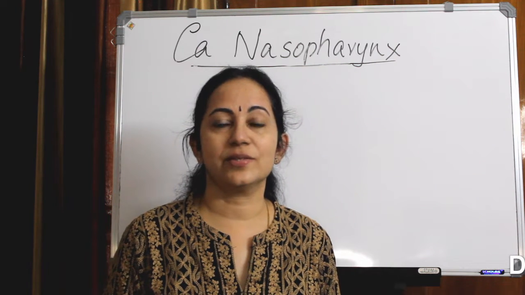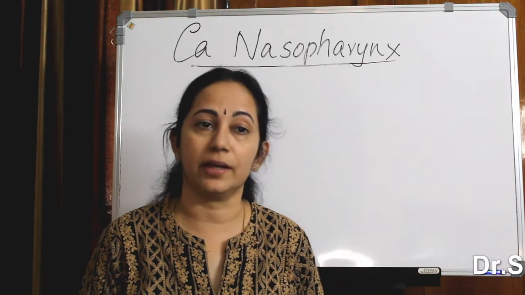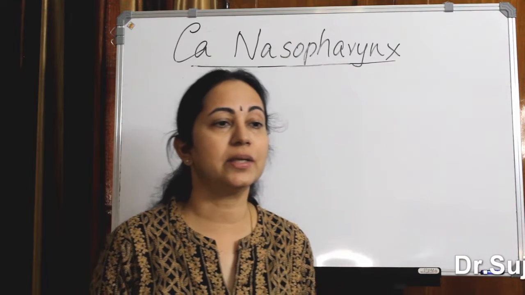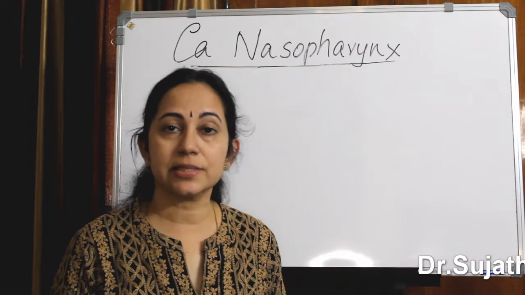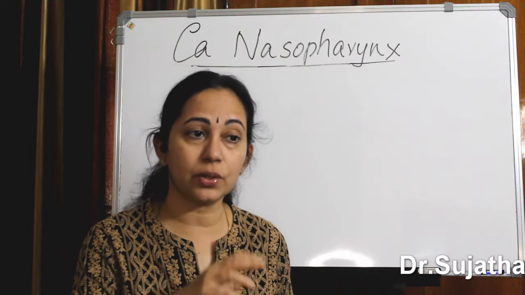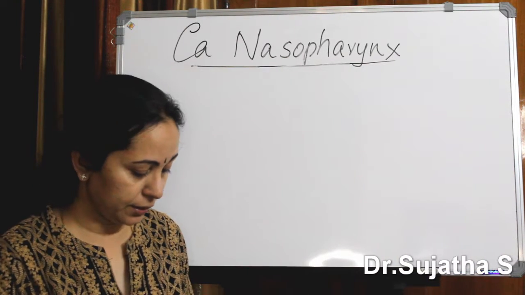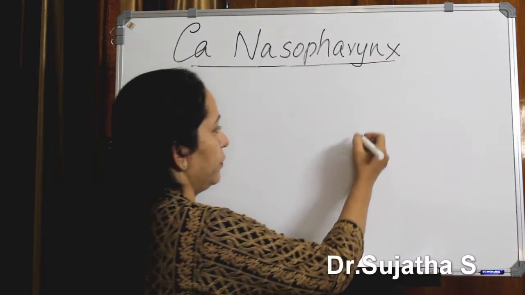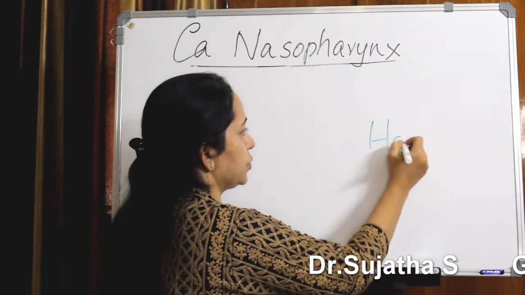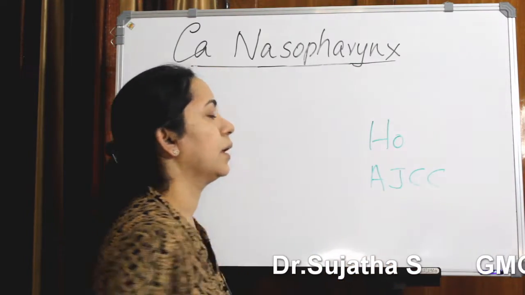Regarding CA nasopharynx, we covered epidemiology, etiology, clinical features and different diagnostic modalities, and the remaining is on staging and treatment measures. So staging is important because depending on staging is the treatment. There are mainly two streams or two systems of staging for CA nasopharynx. One is HO and another one is AJCC or UICC.